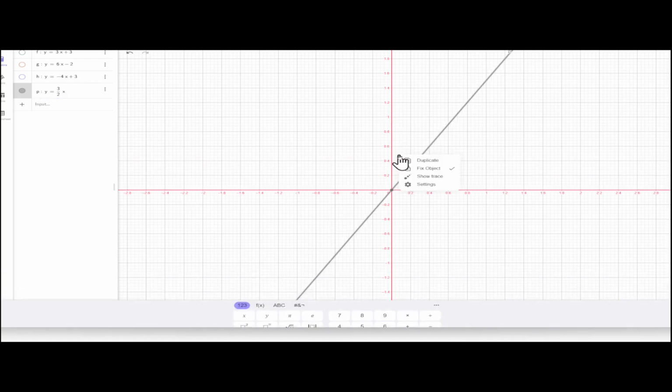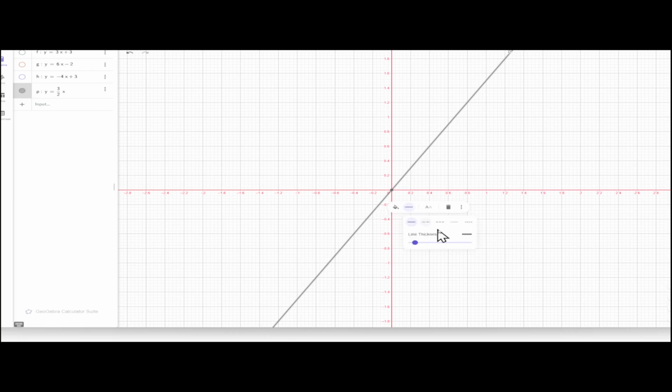And here we see again, just make that a bit thicker, so the straight line goes through the origin point here at 0, 0. And for every 1 that it goes across, it goes up a certain amount. Fair enough? Okay.